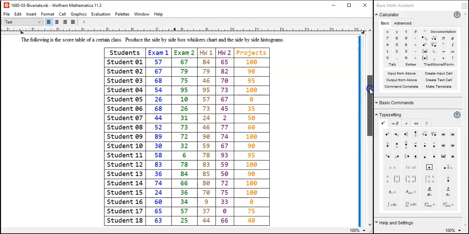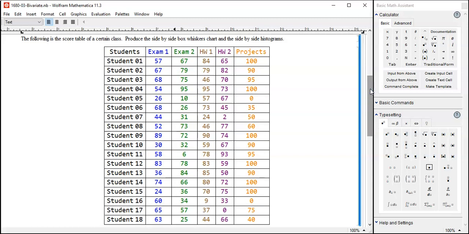Those are the names, nominal variables: Exam 1, Exam 2, Homework 1, Homework 2, and projects. Those are categorical or nominal variables. So we have those 2 variables. Now, how do we use those descriptive statistics and then present it graphically? Well, there's no real good way, as a matter of fact.